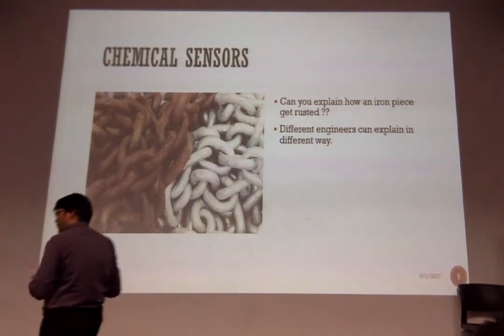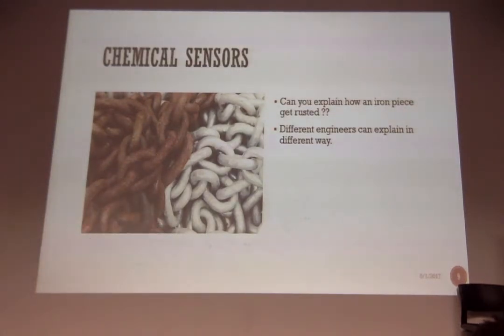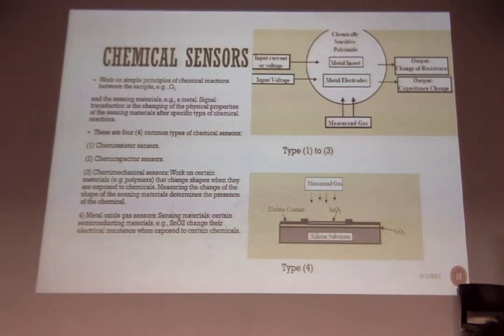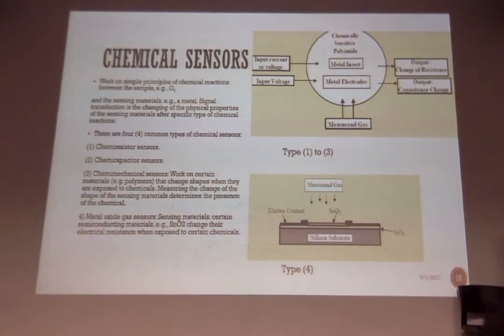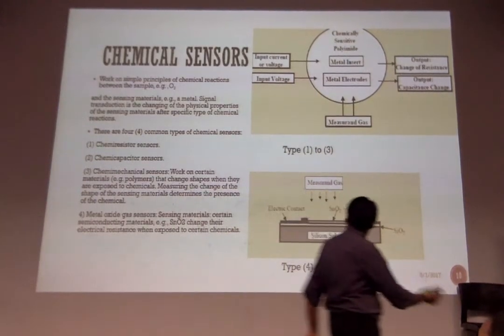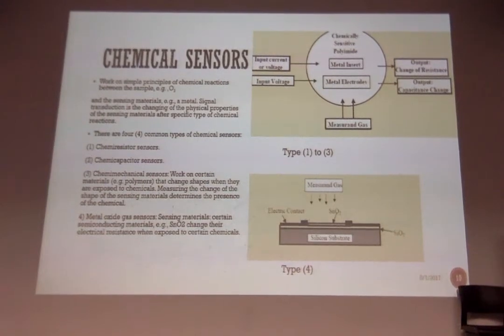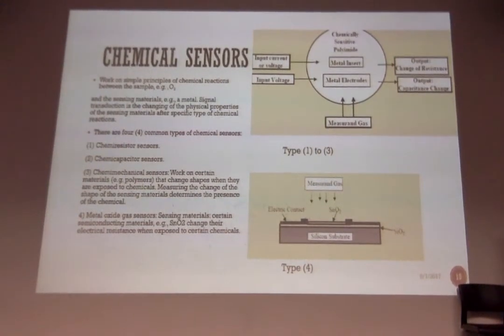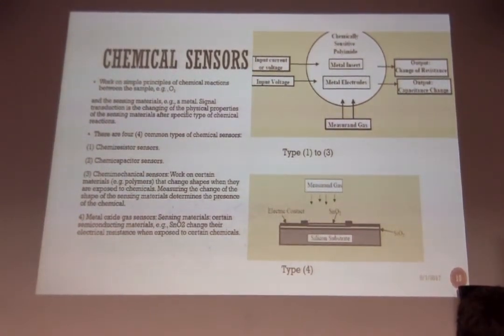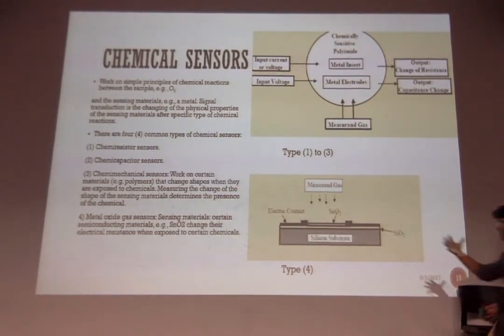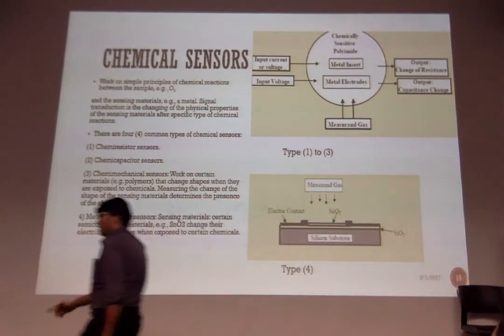So we can classify these kinds of chemical sensors into 4 groups. Since my research is going to be towards this, I may go into more detail. Right, so: chemi-resistors, chemi-capacitors, chemi-mechanical, and metal oxide. These are the 4 kinds of sensors. Don't worry, there are a lot of chemical formulas coming. Don't think that you are in a chemistry class. We are in an electrical class only, but we are seeing it from a different angle. Yeah, so let me start.